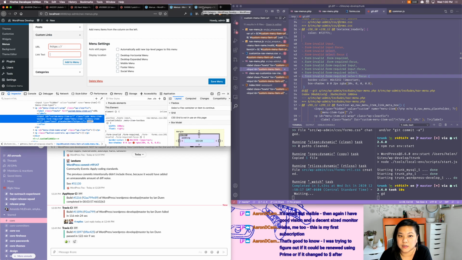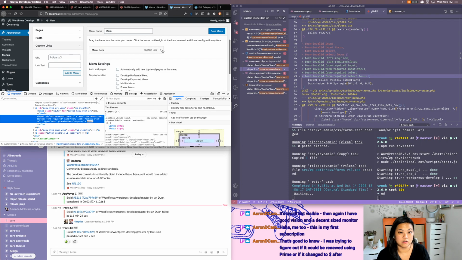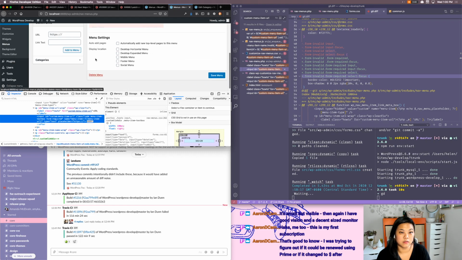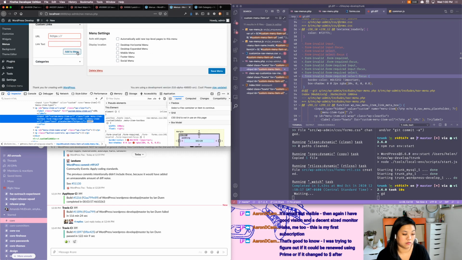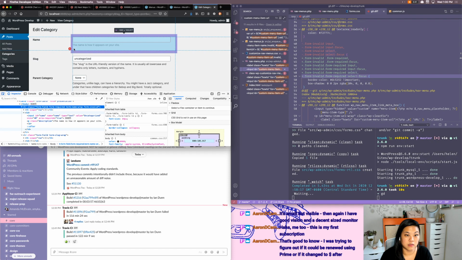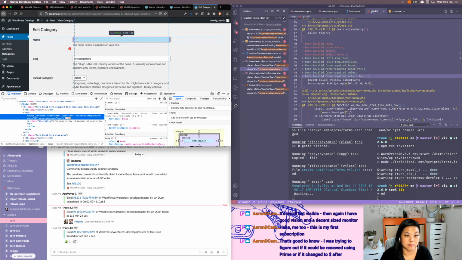I don't think that you can add one with empty link text, can you? Oh, you can. Oh, because it like adds it for you. Okay. Interesting. Yeah, so it covers these two. So this still has this issue, but that seems separate to me. I don't even know like how that's happening.